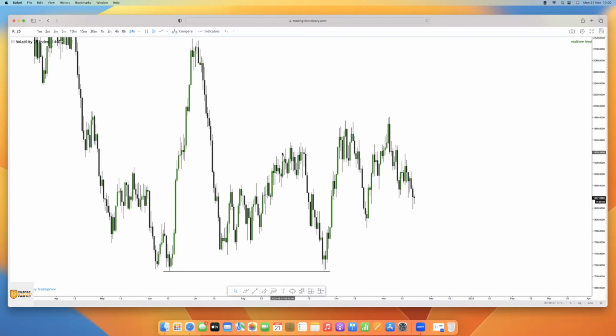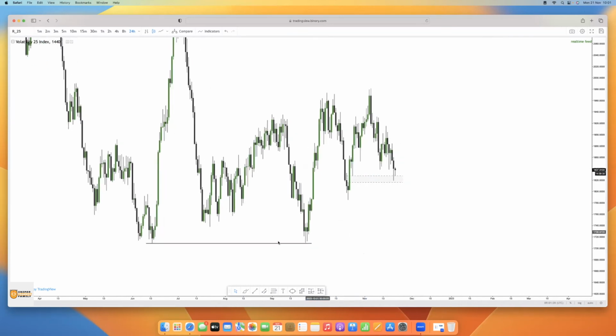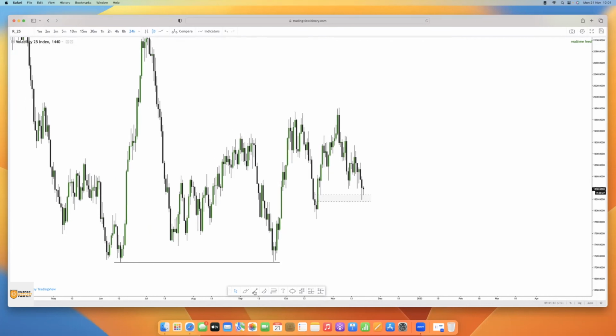We had this high. Price came into this imbalance, rejected, and gave us a new range. And then it is now inside this imbalance also. Perfect. So we might be looking for buy opportunities now. We have this imbalance from here to here, that's been filled by the candle before today. So the candle before today filled it. This liquidity, they don't want to come for it yet. Let's not force them.